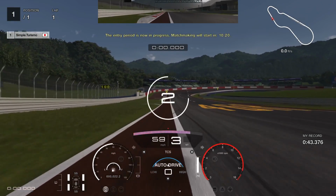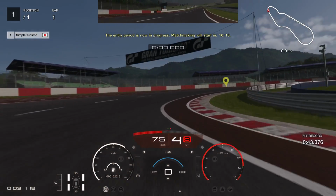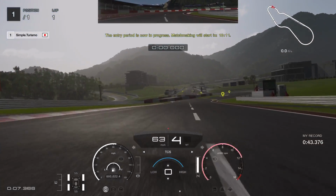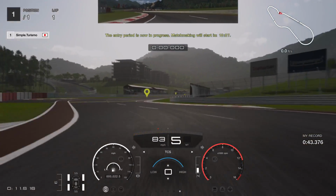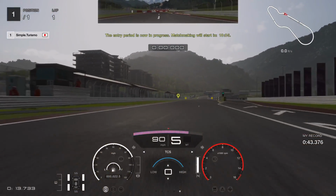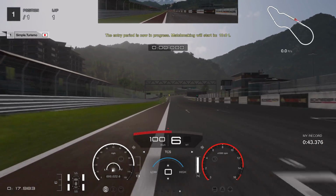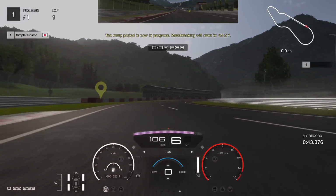Why the kart? Because the kart for me was the hardest car in Gran Turismo to steer. It's very unpredictable and wants to slide on the first corner. When I have my foot down on the throttle, it wants to slide like crazy. So it was very hard for me to counter steer it by myself. So let's just establish a baseline.